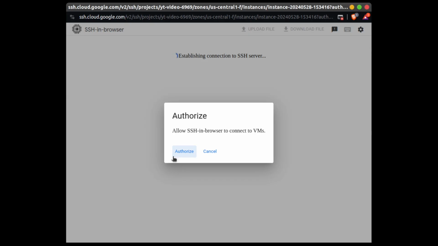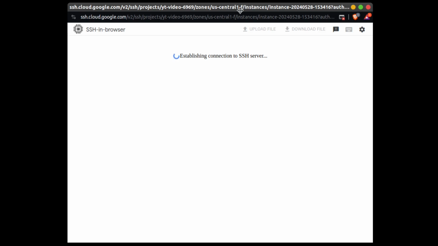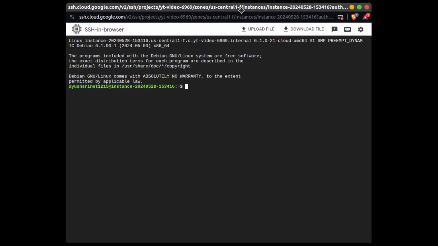Over here you can click on authorize. So you will get a terminal window like this. You can do ls. We have installed Apache, right? So let's do something like this: sudo systemctl status apache2.